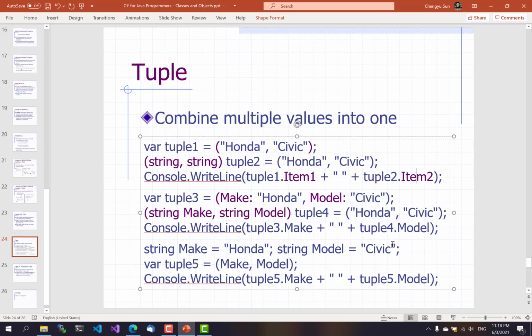If you don't want to call them item 1, item 2, you can give them specific property names, either in this form or in this form. And then we can use the property names to access the property values. The last one shows the case where we already have two variables. Similar to the anonymous type syntax, we can simply put the two variables together to form a tuple, and the variable names become the property names.